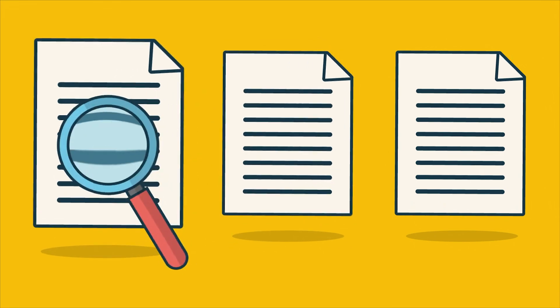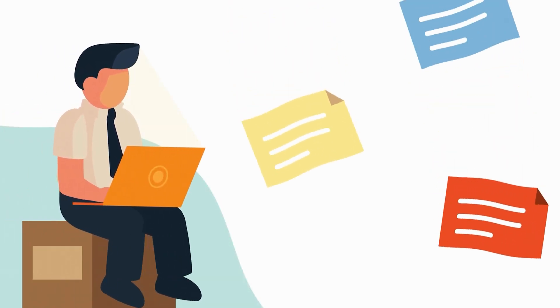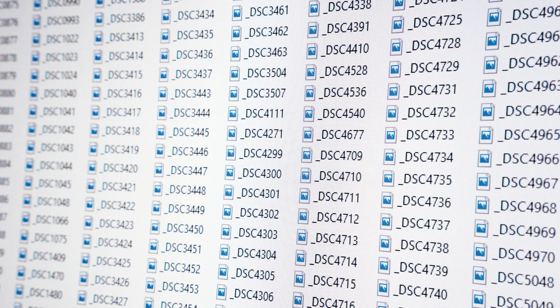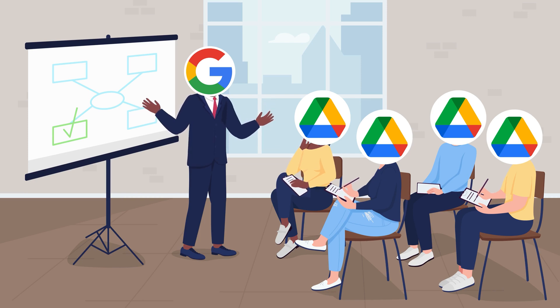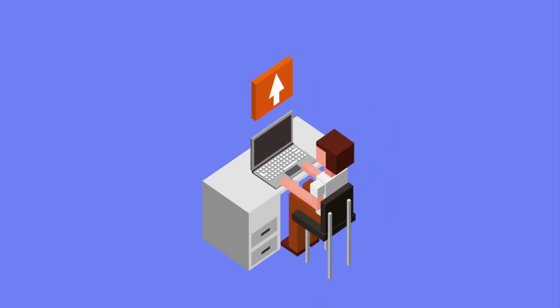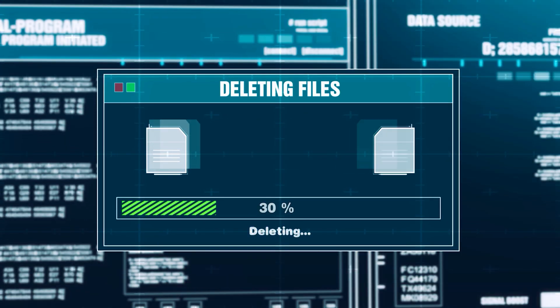What that means is what you thought you rearranged on your local computer may never actually be properly reconciled on the online Google Drive. When you reboot your computer, Google Drive checks everything — it checks all the files online and all the files on your local drive. If you've got tens of thousands or hundreds of thousands of files, that checking can take a lot of time and computers aren't perfect. If files changed on your local computer are different to what's reflected on the online Google Drive, Google may have a problem reconciling that, and its instruction is to re-upload everything on your computer that's not yet in Google Drive. You may end up with multiple copies of files or folders.